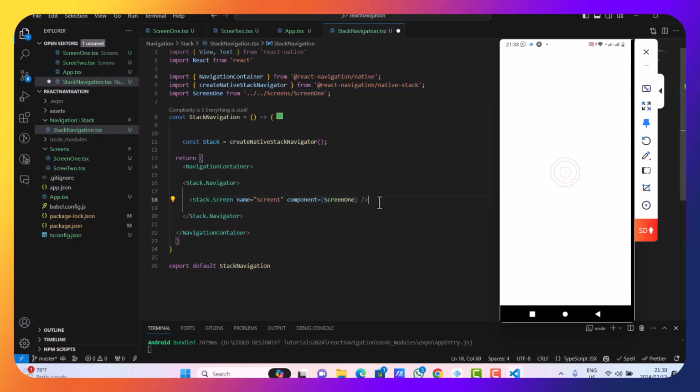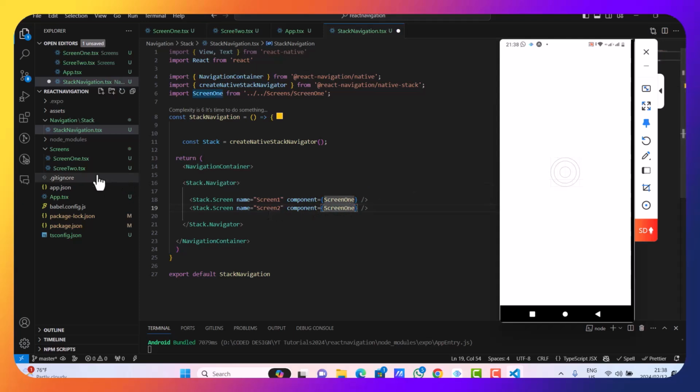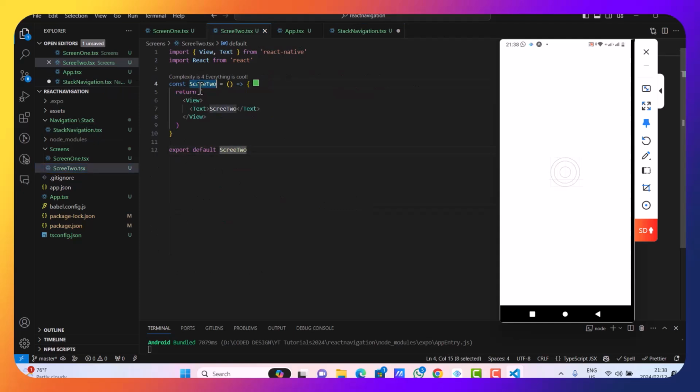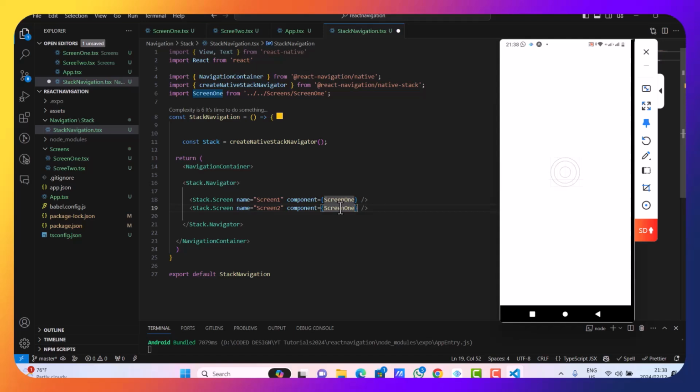Now let's register our screen number 2. In terms of the name, I'll just write number 2. And then here, I don't have a choice. I have to write what I'm exporting here. Go back, paste. My apologies about that. Paste. And then from then, I just need to import it.